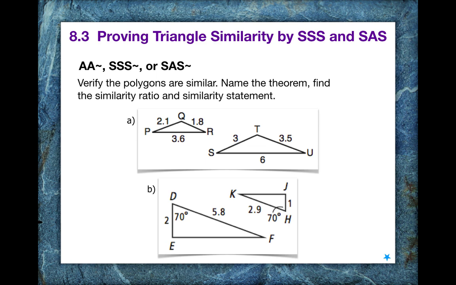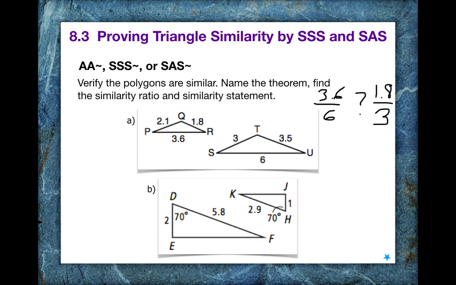So we're going to be looking at 3.6 compared to 6. Is that equal to the same thing as 2.1 compares to 3? And then you can decide whether or not, oh, I'm sorry, that's not right. It's actually the shortest side is going to be 1.8 compared to 3. So we're going to compare 1.8 to 3 and see if those two things come out being the same.